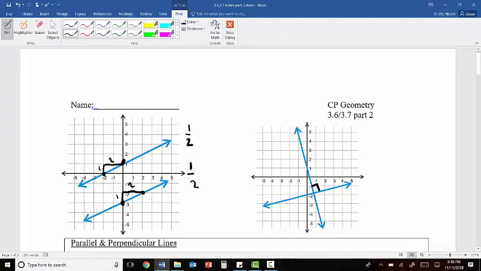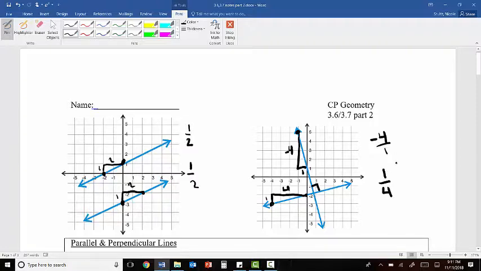I want to take a look at these slopes. So if I were to count this slope, maybe from here to here, I'm going to go down 1, 2, 3, 4, and over 1. So my slope for the first line is -4/1 or -4. And then for this line, it looks like I could start here and count to here. So I'm going to go up 1 and over to the right 4. So 1 and 4. So my slope is 1/4.